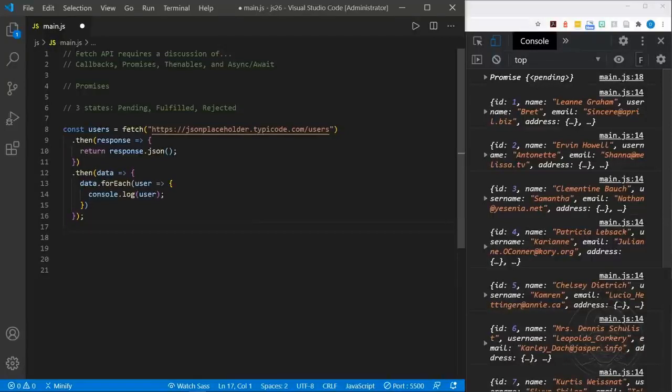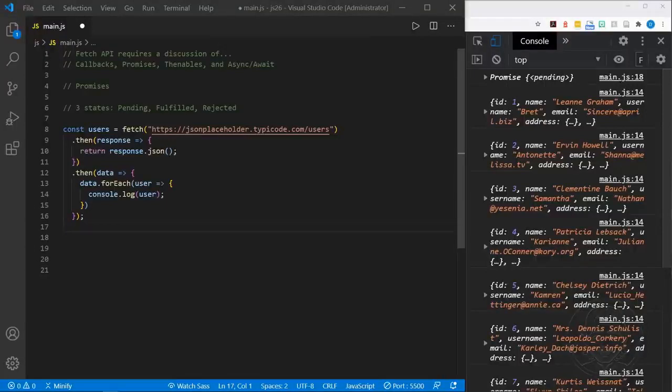And about, I believe, ES 2017, is when async and await came about. They're keywords, kind of syntactic sugar that hides what's going on. It's another way of telling your code, wait for this to happen before I do this. But it lets us write the code in a much cleaner manner, how we're used to writing code, without chaining these thenables. So let's take a look at that.